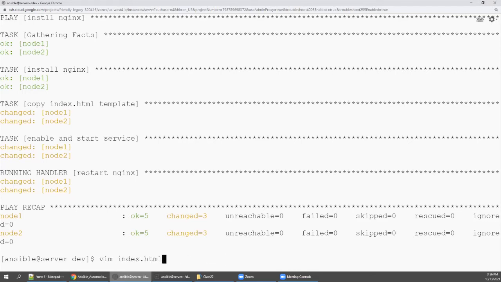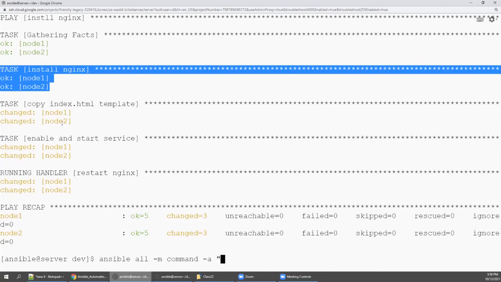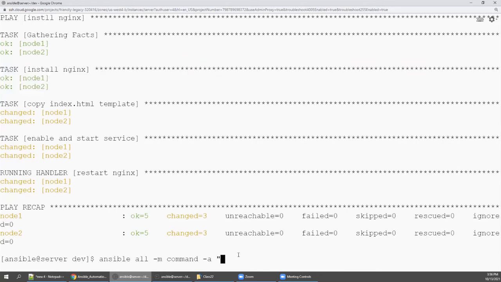Before that, we can remove Nginx using the ansible all -m command -a, because it was just installed, right? The installation is done, so we will remove it so that we can do it again via role. Remove nginx -y and then enter.